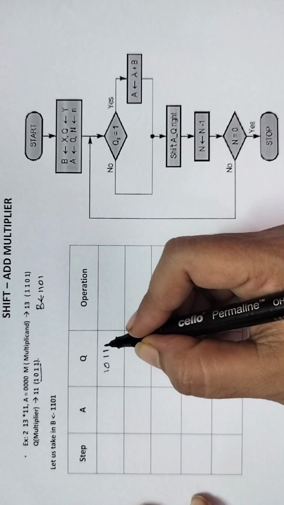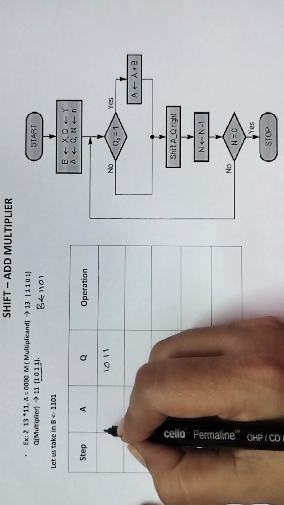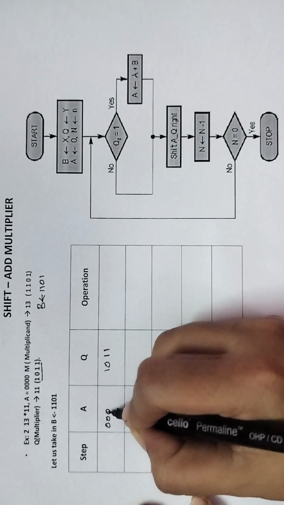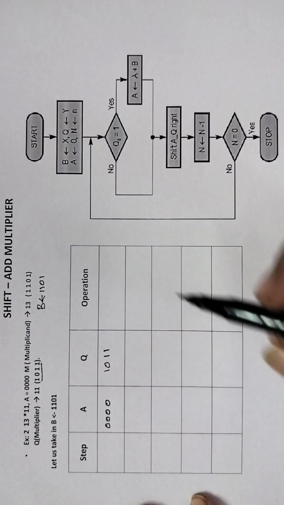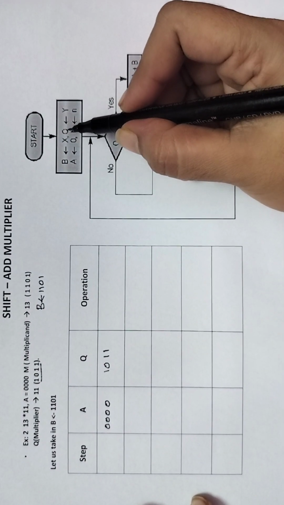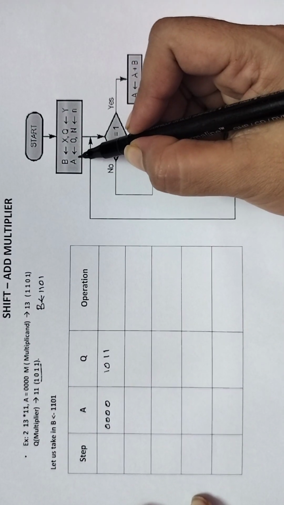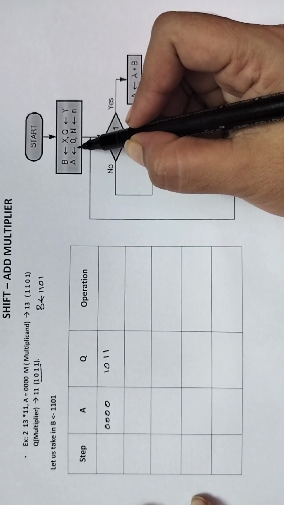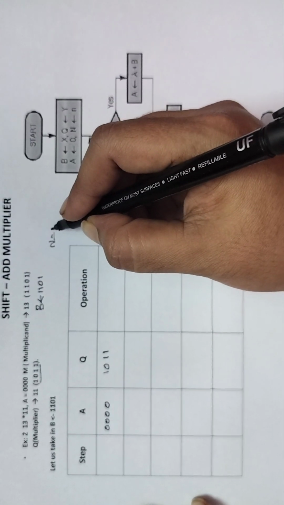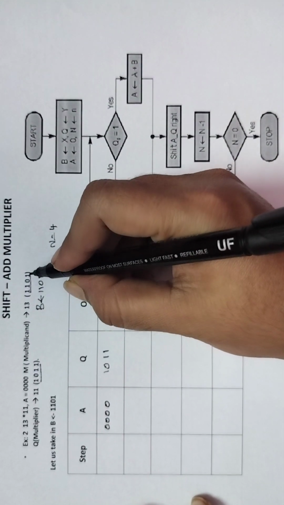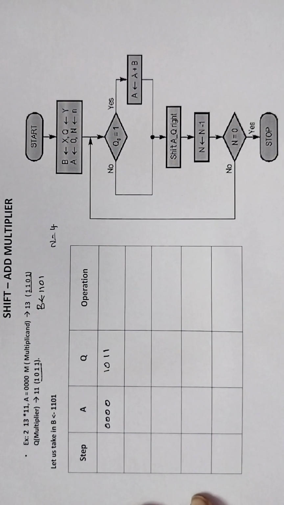1011 is your multiplier, and the A register holds 0, as we have explained already. A is the accumulator register, used to store the initial value 0. This is your initialization. So we have the B register, the multiplicand, the Q register, the multiplier, and the A register, the accumulator, initialized to 0, and N is the number of bits. What is N? N is equal to 4, because the number of bits we have is 4. So what will be our result? N into N, we will get a result of 2N bits.